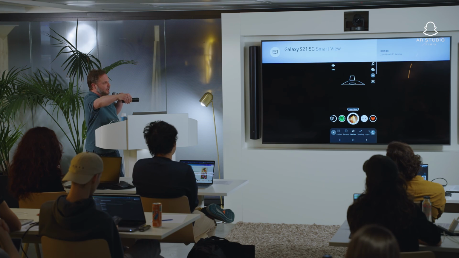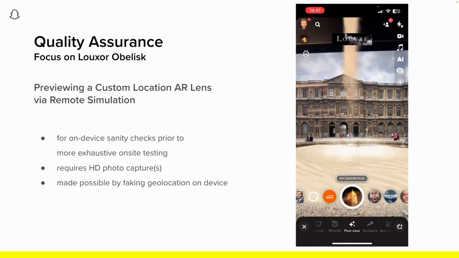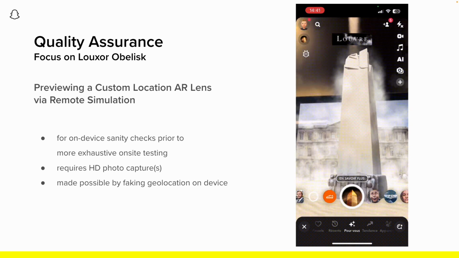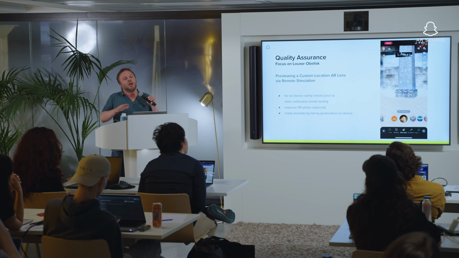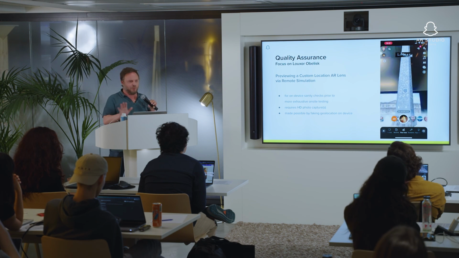And so I'm going to switch back to our presentation, where I took a screen recording of the location being detected by using the picture that you saw earlier. The custom location AR scene is detected pretty nicely. However, as I said early on, this doesn't replace proper on-site, at-location testing. For example, you'll see that parallax is totally not respected.